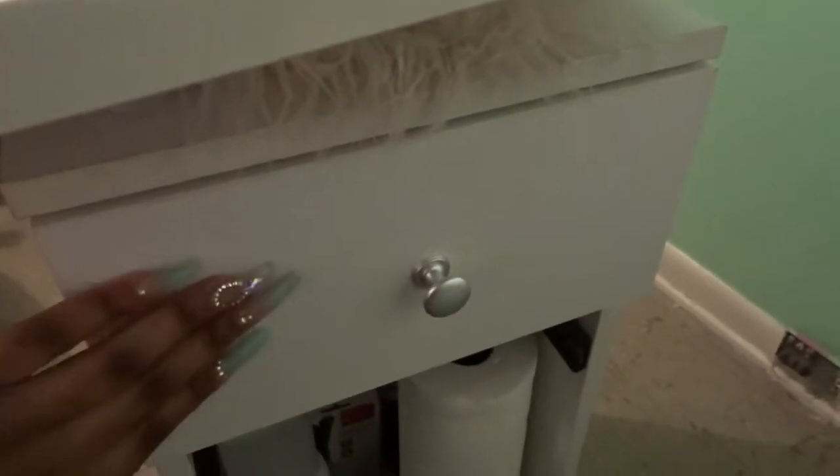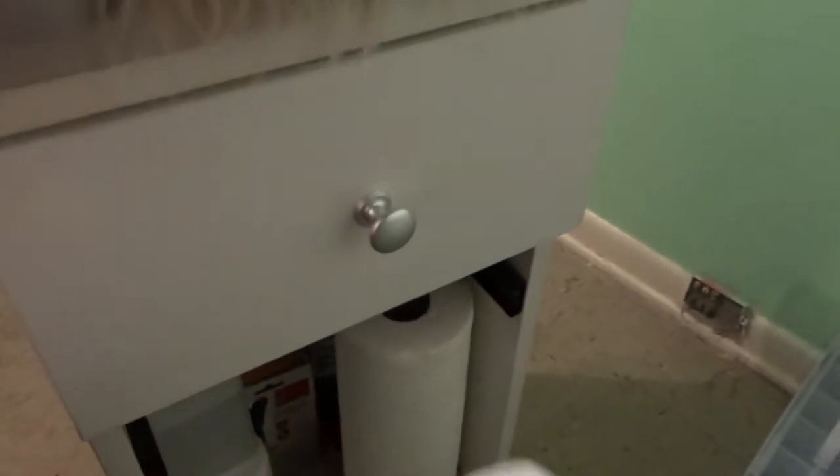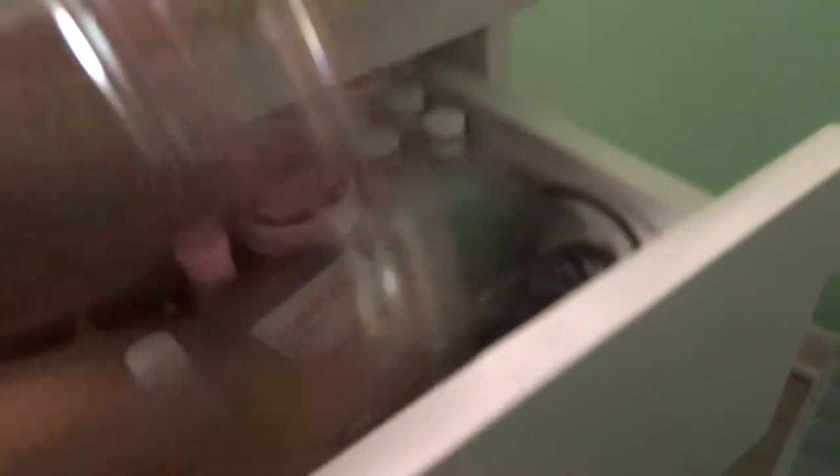From my angle right here I have this drawer. There's another drawer that's supposed to go right here along with a door — my table is not finished, which is why I didn't really want to record this video. But it doesn't matter for the most part. It does come with two drawers and the actual door that covers all of this stuff.